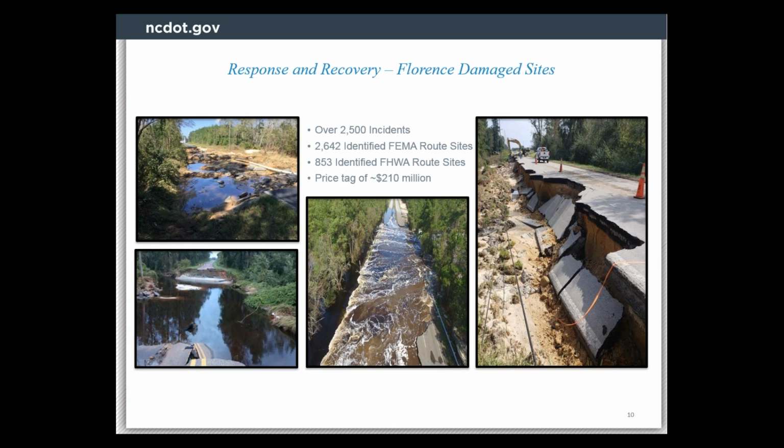421, that large picture in the center of the screen, that's a breach of US 421 near the Wilmington area. I-40 was underwater, heading towards Wilmington as well. We had similar damage as what we saw from Hurricane Matthew: shoulder washouts, pipe washouts, culverts, bridges. And so as the waters receded, just like we did with Hurricane Matthew, we began doing our preliminary damage assessments.